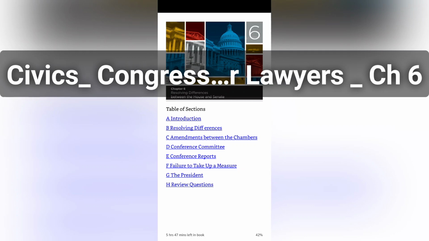Conference reports. When consideration by the conference committee is complete, it will recommend that either the House recede from all or certain of its amendments, or that the Senate recede from all or certain of its amendments, or both. Rarely will a conference committee report the inability to reach an agreement. A majority of both House and Senate delegations to the conference is necessary to agree to a conference report to be sent to each chamber.